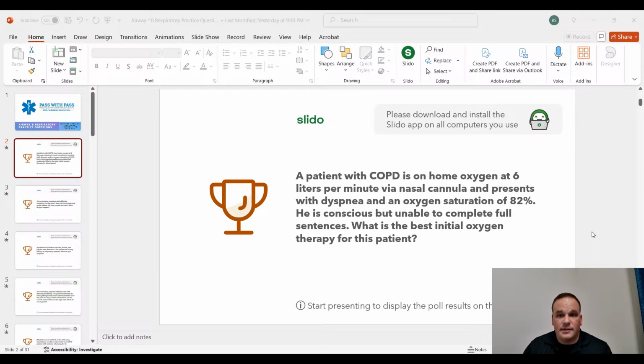He's still a candidate. He's still conscious. He's struggling to breathe. I'm going to do my best to coach this patient so that I can put him on CPAP at 5 to 10 centimeters of water pressure. My concern is if I go to a non-rebreather mask at 15 liters a minute, although I'm giving him a higher oxygen flow and a higher oxygen concentration, I don't think this guy is going to benefit from that in the short amount of time that we have before he ultimately goes into respiratory failure. So my initial oxygen therapy for this guy is actually going to be one of the most aggressive forms of oxygen therapy that we can do, outside of intubation or a supraglottic airway placement.